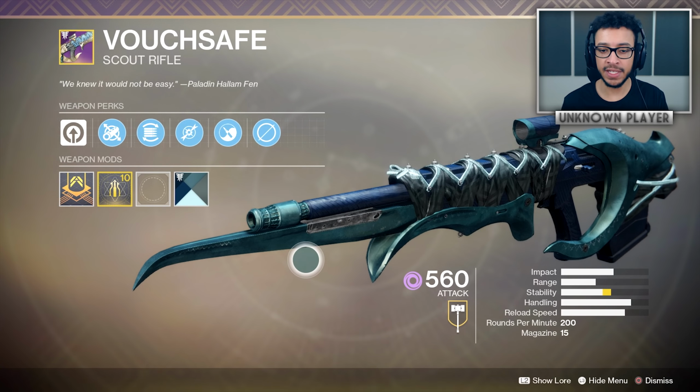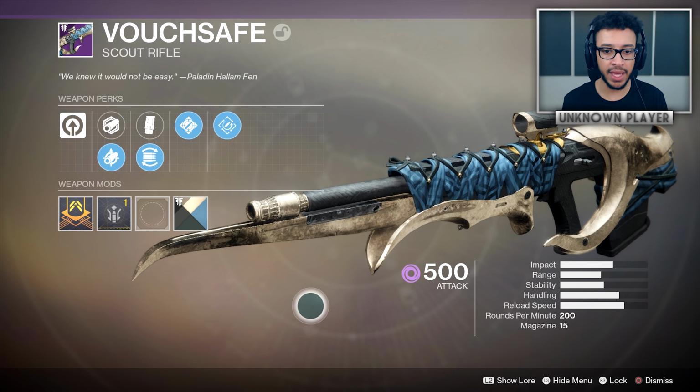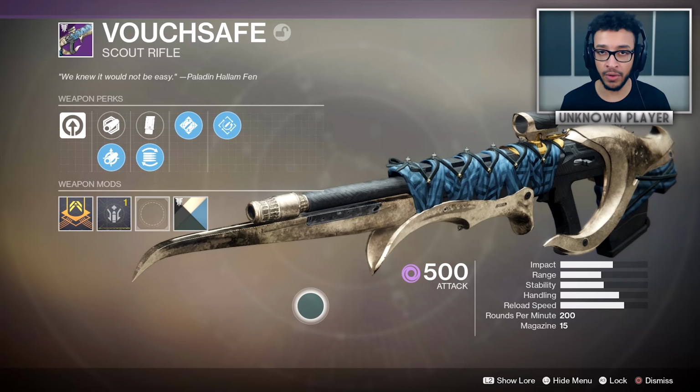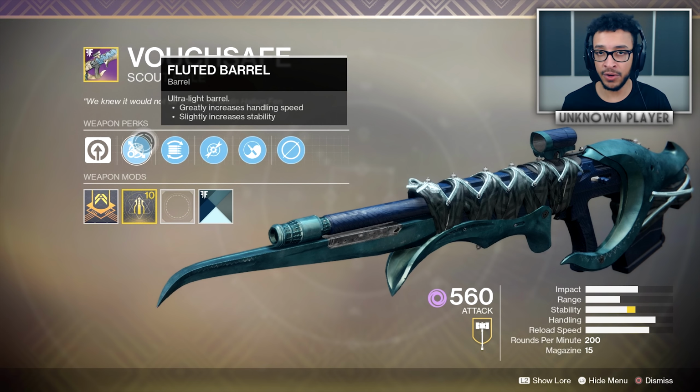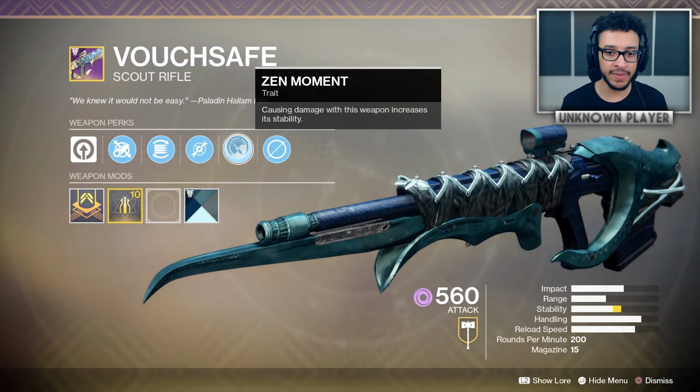There are four main differences between the special Bungie god roll version and the standard version, as you can see right here. The first one is, of course, the perk selection. You'll always get the exact same roll in the god roll version. The perks that come on this Vouchsafe are Fluted Barrel, Flared Magwell, Dragonfly, and also Zen Moment. Those are the selected perks for it.